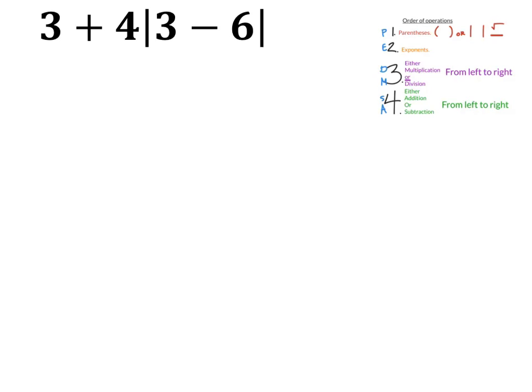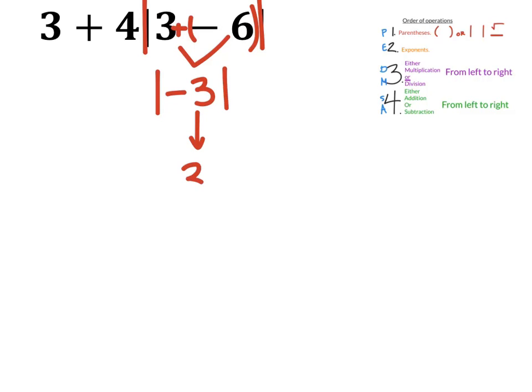Alright, on this problem we do have a set of parentheses in the form of absolute values. So we'd be doing this subtraction first, 3 minus 6, or 3 plus negative 6, whichever you prefer. In any case, we have more negatives than positives, and 6 minus 3 is 3. Now this is the absolute value of negative 3, which is asking how far away negative 3 is from 0, which is 3. So the new problem now shows as 3 plus 4, and there was multiplication between the 4 and the absolute value, so it's 4 times 3 there.